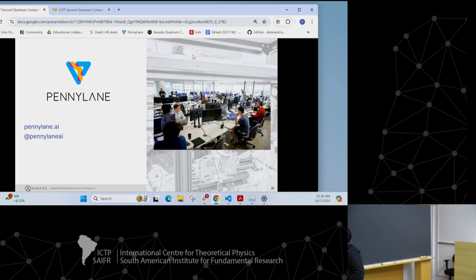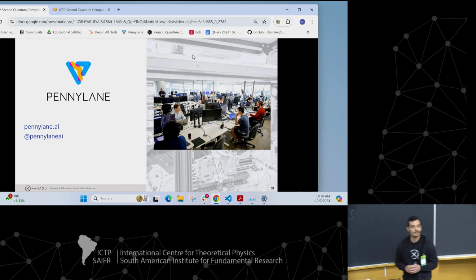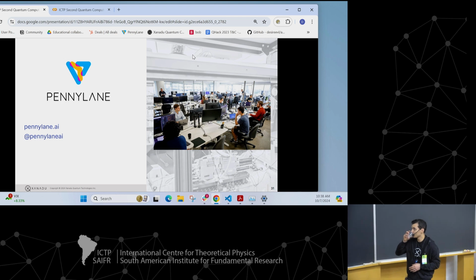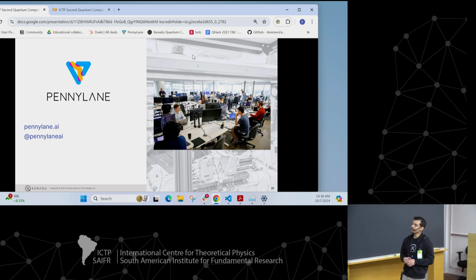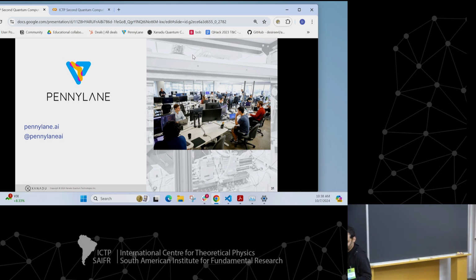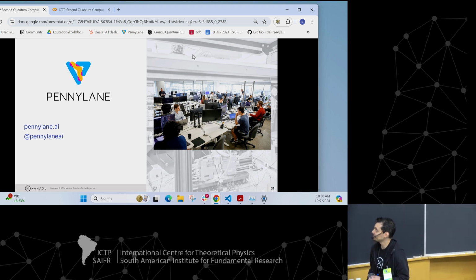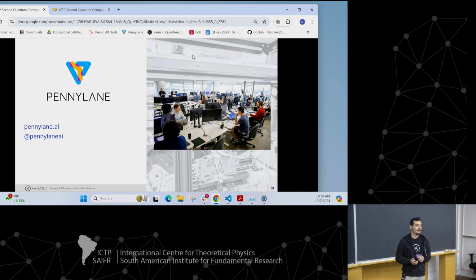So I mentioned before that no one really does Hartree-Fock from scratch anymore. There's software that's been developed to facilitate this. Likewise, there's a ton of software libraries developed for both simulating and running quantum computations on real hardware. So one of them is PennyLane, which is a software developed by Xanadu. So I'm going to spend a little bit of time just giving you a high-level overview of what PennyLane is. Out of curiosity, how many have heard about PennyLane before? Oh, it seems like more people have heard about PennyLane than Xanadu, curiously.